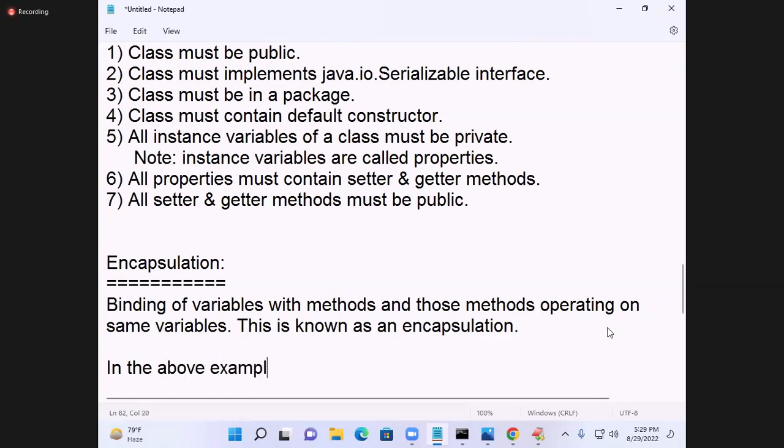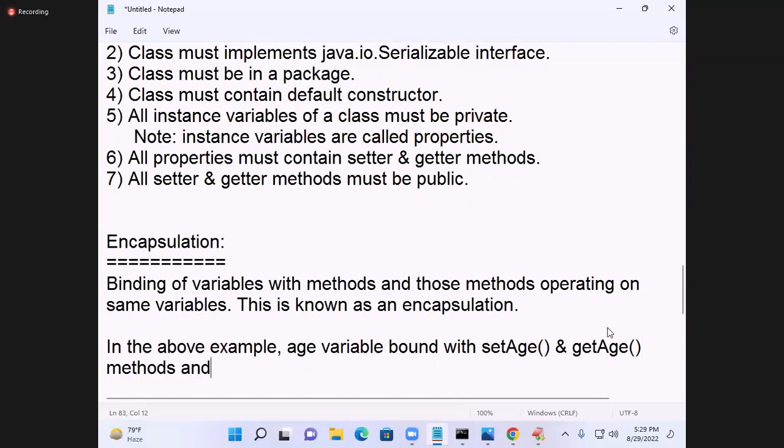In the above example, the age variable is bound with the setAge and getAge methods, and those methods operate on the same age variable.